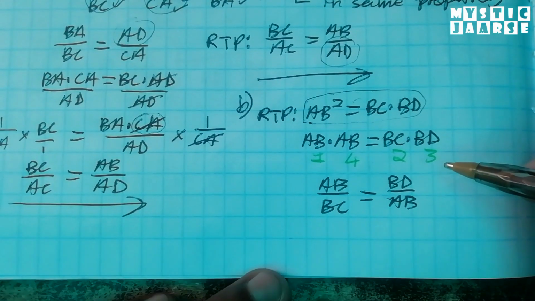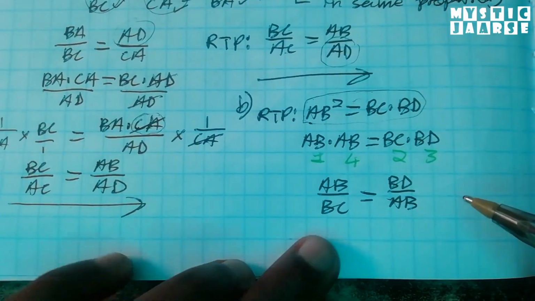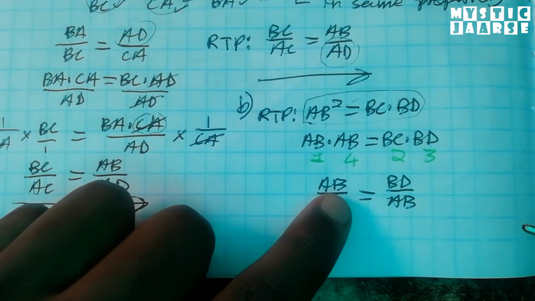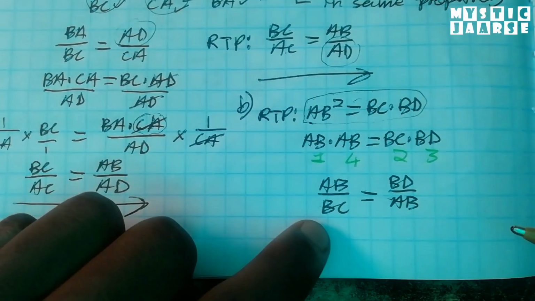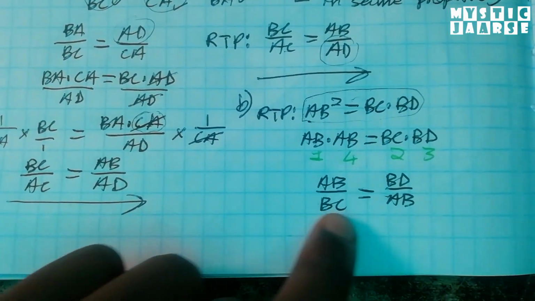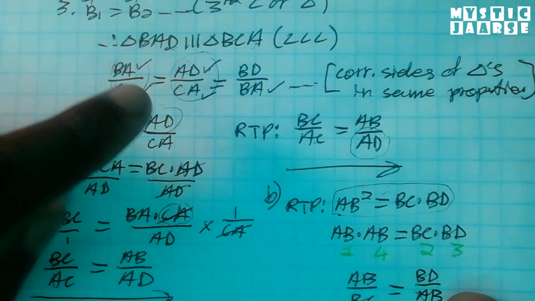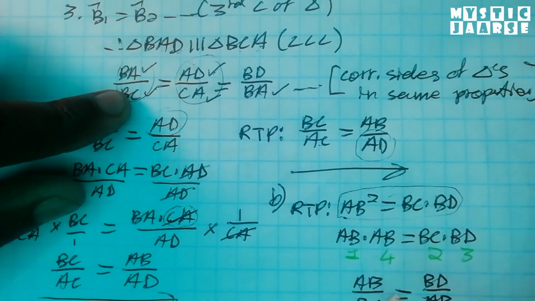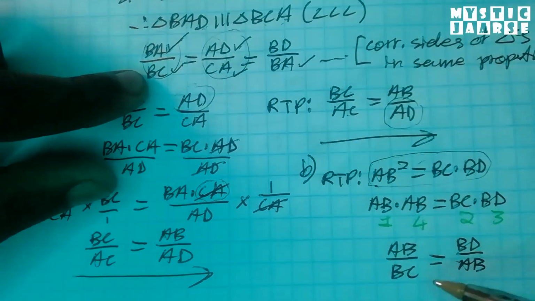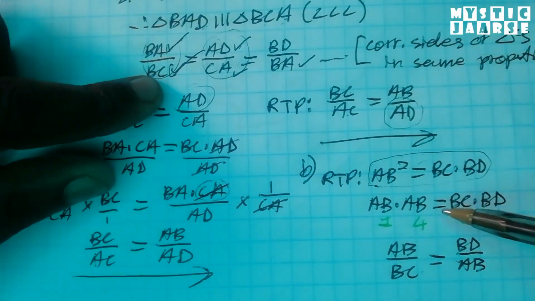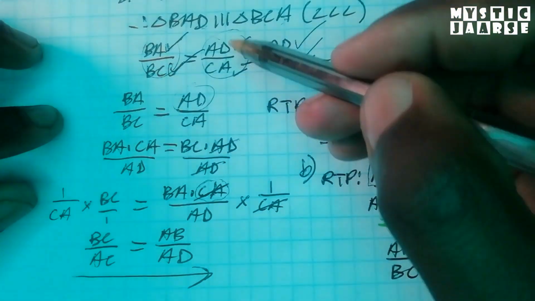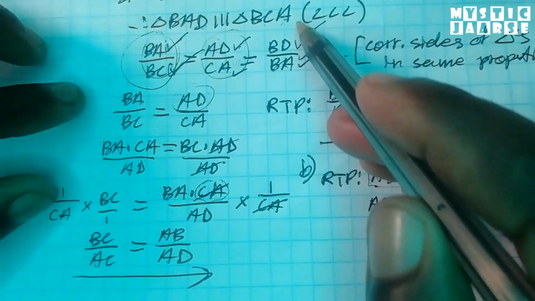Now we have reverse engineered what they gave us into the fraction that we are used to. If you go back, you will be having AB times AB, that's AB squared, BC times BD, that's BC times BD. So this is what we are looking for from here. So we have AB, and we also have AB, BC, BD, and so we are only going to take this pair.